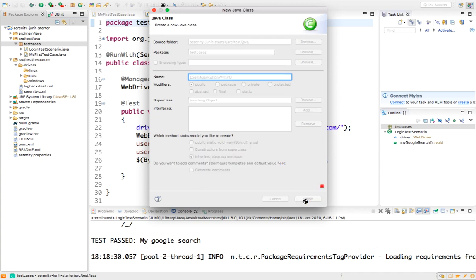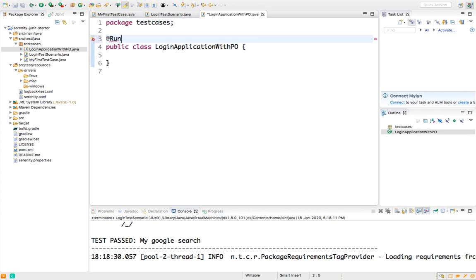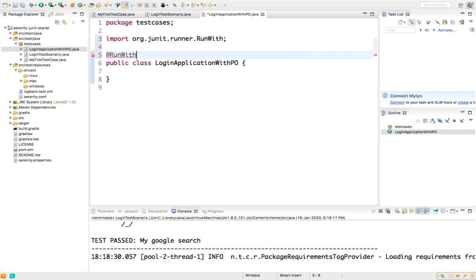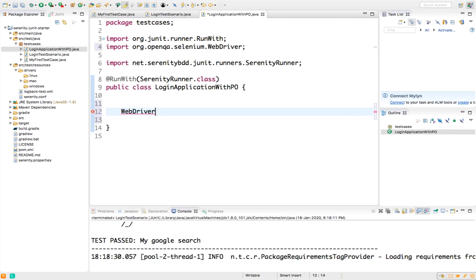And I'm not taking public static void main because we need to run this with Serenity Framework. So first of all, I will annotate this class with run with, and here we are going to use Serenity runner dot class. Second thing, we need the WebDriver reference, right? So the moment is a WebDriver driver, and this is going to come from Serenity.